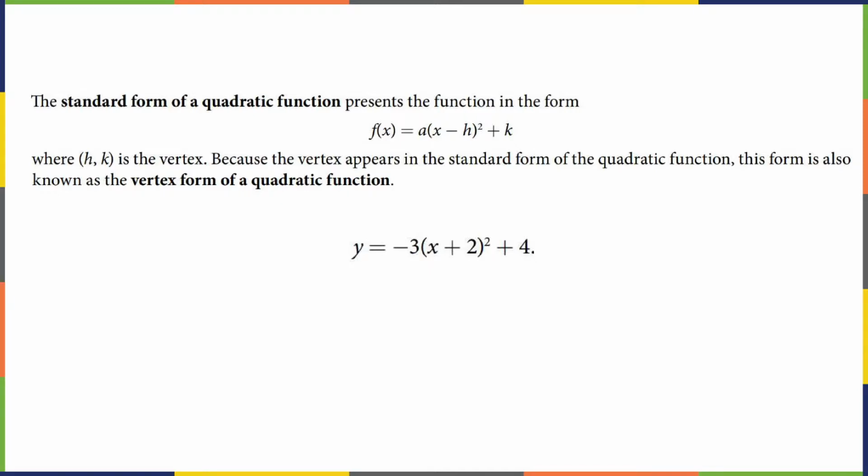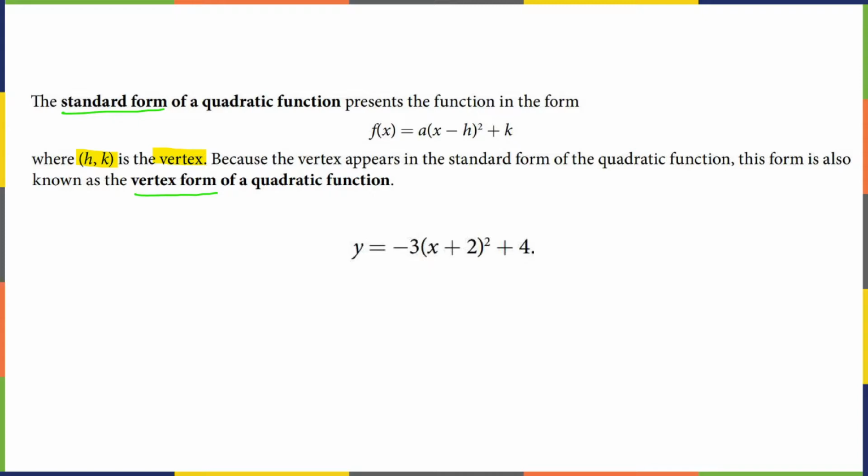All right, so let's talk about the standard form of a quadratic function. This is also known as the vertex form. I will generally call it the vertex form because that is the way I was taught, but it is again also known as standard form. It is going to be f of x equals a times x minus h squared plus k, where (h, k) is the vertex. Okay, this is a really helpful form because you already know the vertex because it's already put into a format that makes it easy to identify. And once you know your vertex, you also know your axis of symmetry, and so that makes it quite a bit easier.